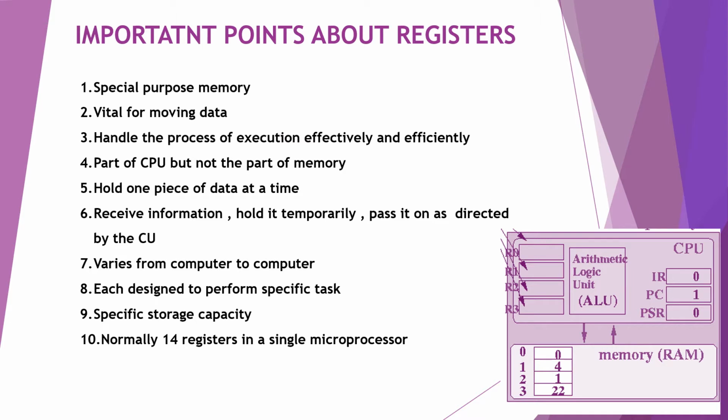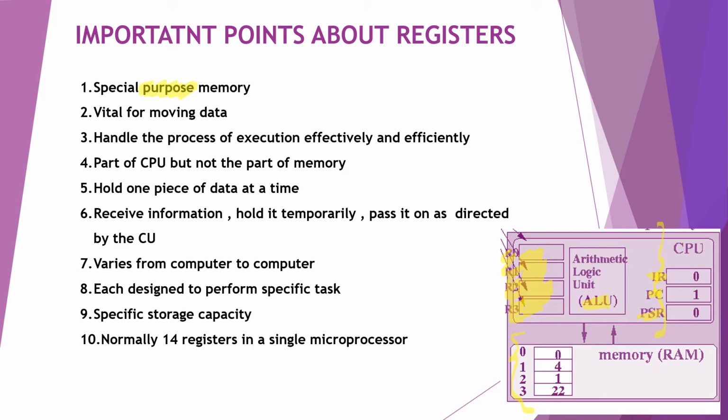Before we go for the register organization, let's discuss some important points about the registers. We know that registers reside inside the CPU. Here you can see the RAM and this is the CPU. The CPU contains the ALU along with some other registers, so all of these are registers. We know very well what a register is: registers are a special type of memory.